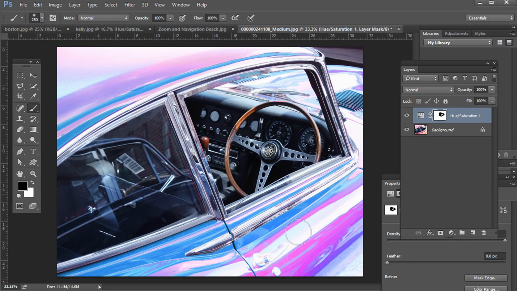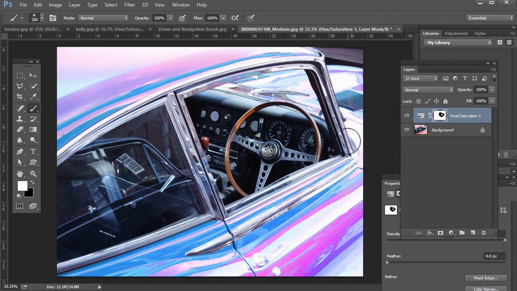So if I paint black too far in, let's just say this far, how do I bring that back in? Remember, just paint in white. That'll bring that effect back in there. So wherever it's black, it'll show through to the original, just as if we had the icon here selected. So you can toggle that and see the before and after and see if we need to change anywhere else. But that's pretty good for this effect.